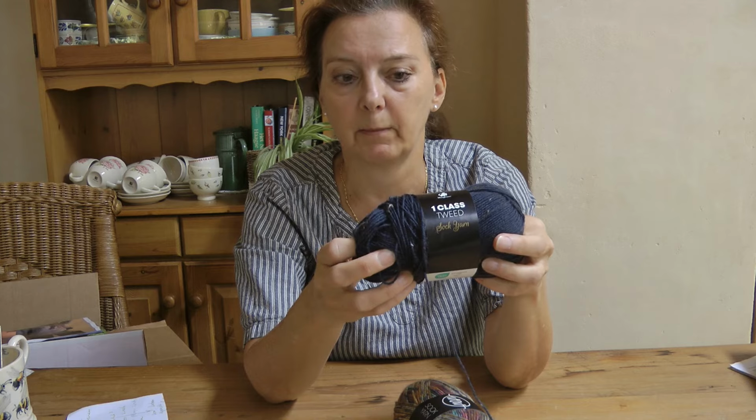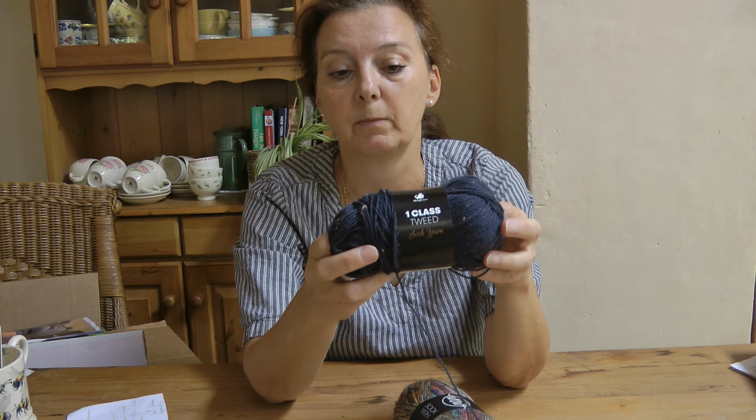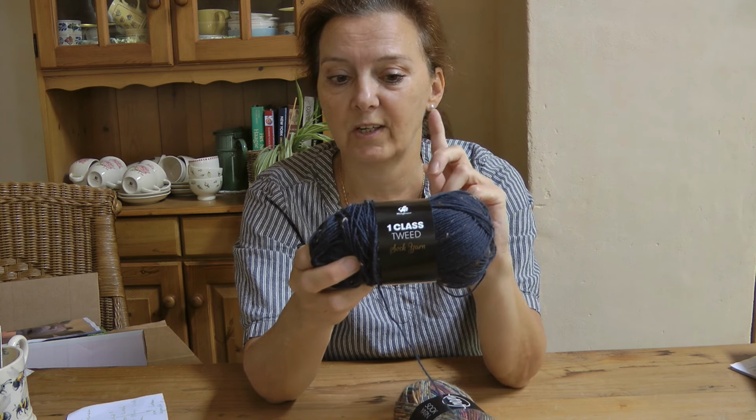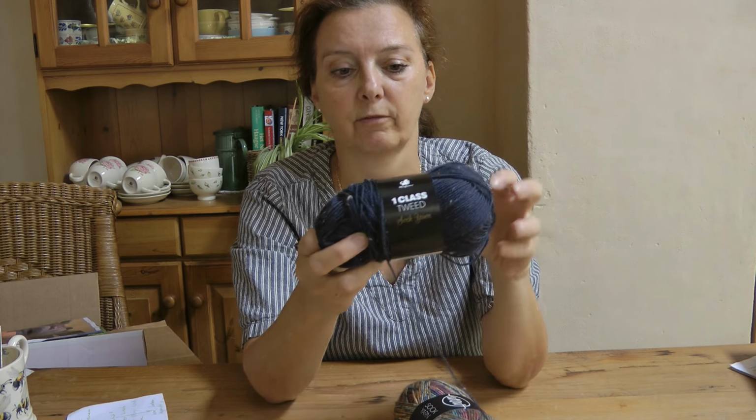And they had so many nice colors. And I thought, yeah, but I already have so much sock yarn. But I just wanted to buy it. This is made in Italy, by the way. This is 70% wool, 25% polyamide, and 5% viscose. Feels lovely and soft, and you can knit this on 2.5 and 3 millimeter needles, or US 2 or UK 12. Yeah, lovely yarn.